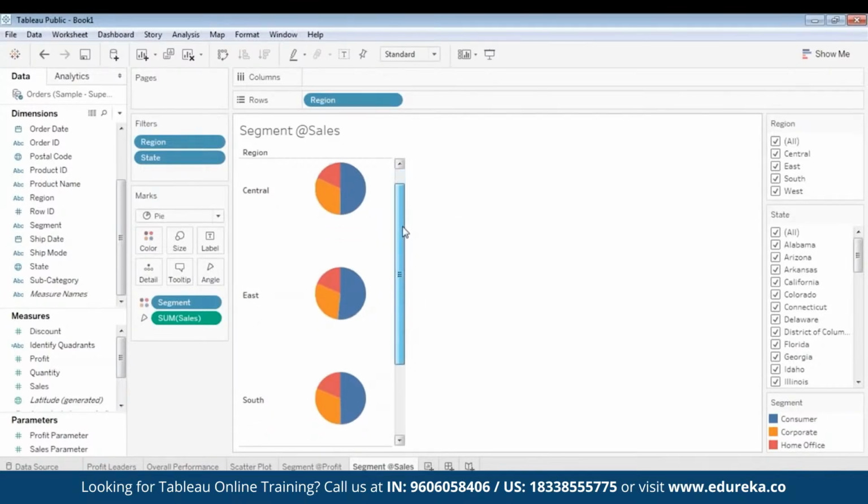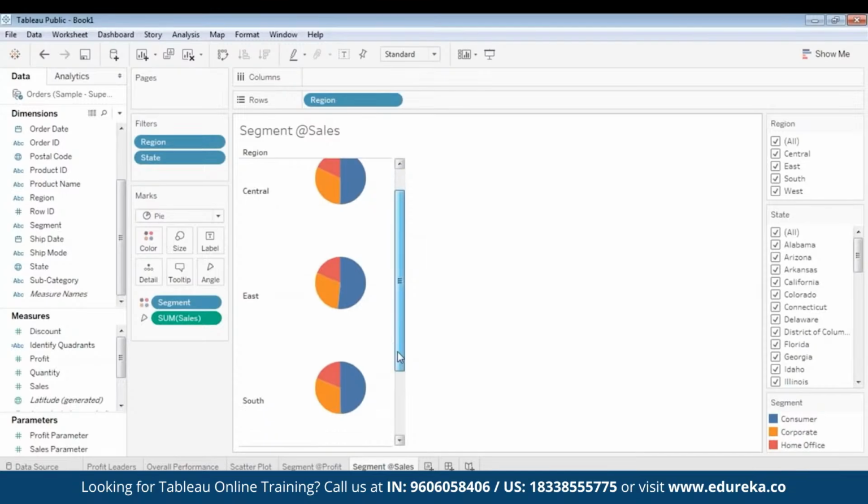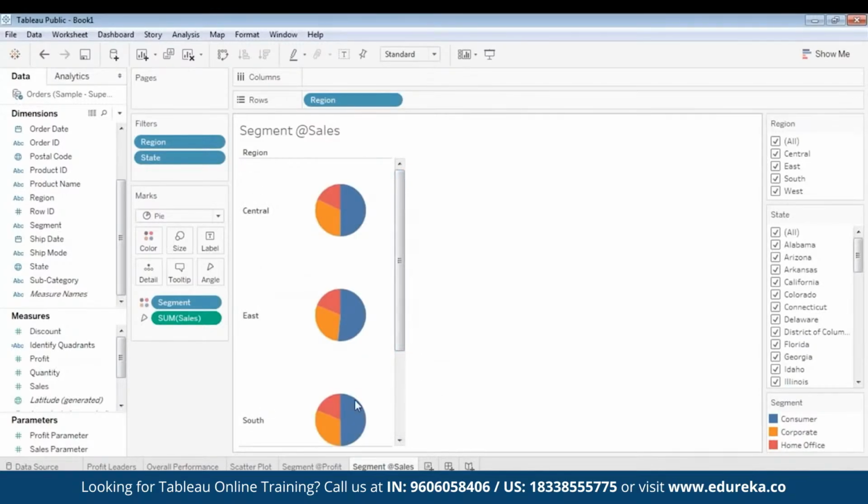If you see the central region in terms of sales, consumer has given more sales, right? Also in south, consumer is giving more sales, right? And here in terms of profit, central was higher in corporate, right? More profit was there in corporate, not in consumer. But if you check sales, the sales is more here.